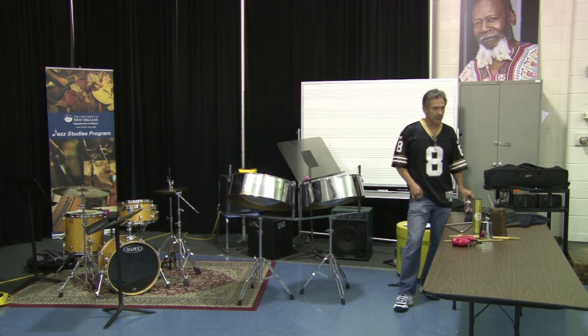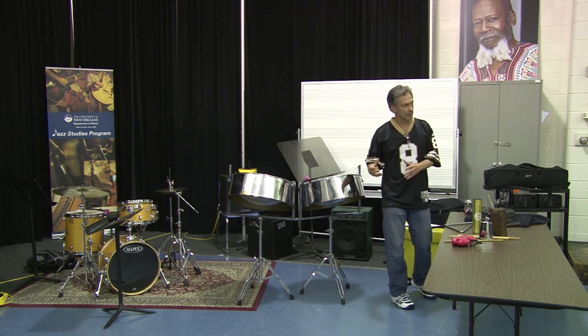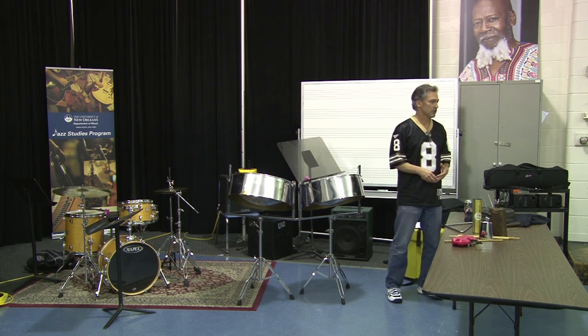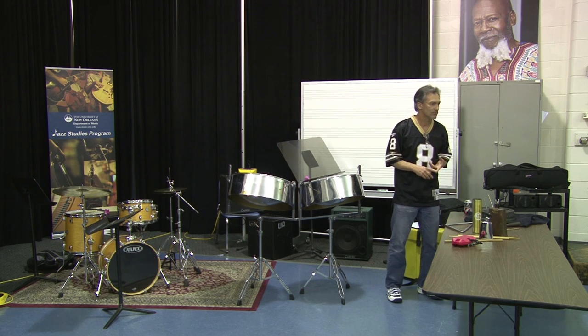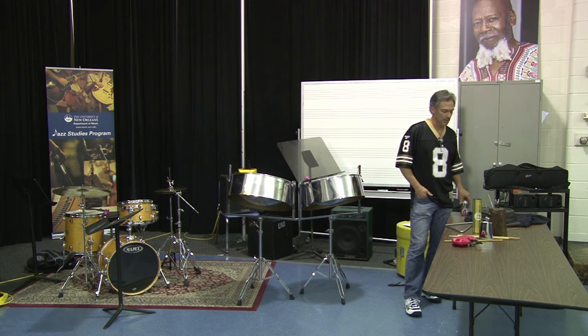And he heard about the steel bands in Trinidad and how the gangs in Trinidad were using the steel drums, and they were musical ensembles competing against each other. So he turned these youth gangs into musical organizations, and now they're highly respected, very well organized, but they start out as gangs. That's why they have names like the Renegades, Desperados, Exodus, Invaders. His band was Invaders from Woodbrook, which is a suburb of Port of Spain, Trinidad.